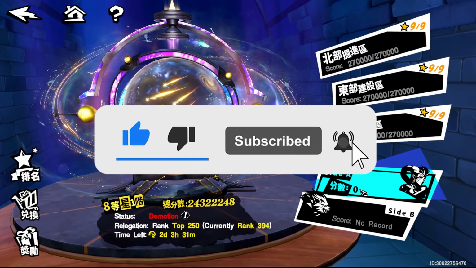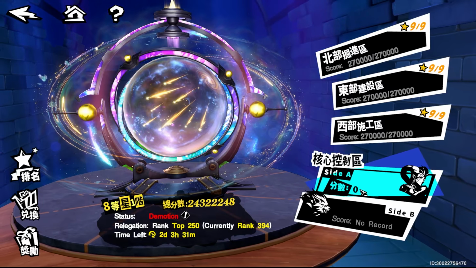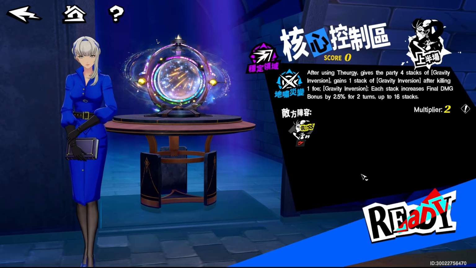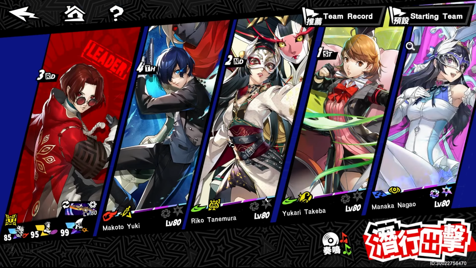I'm gonna actually split these up into 2 different videos. This is gonna be the side A video, in which we're only gonna be utilizing Makoto's team, and then for side B, we'll be utilizing that team there as well. So just check both of them out to see what we get overall, at least at the finish of things. That's gonna be fairly interesting. But without further ado, let's get straight into it.